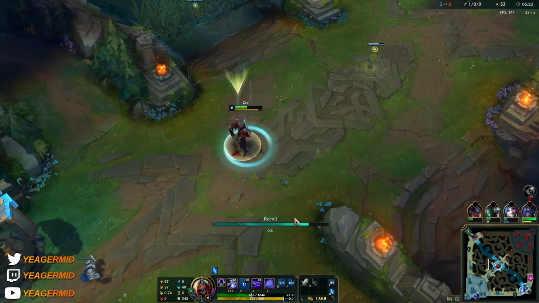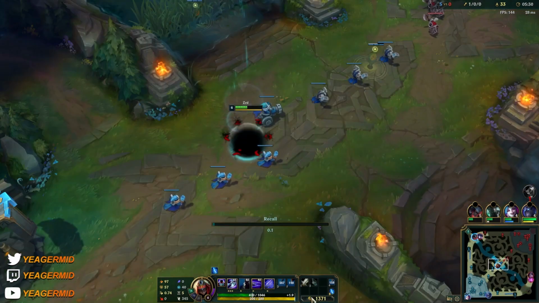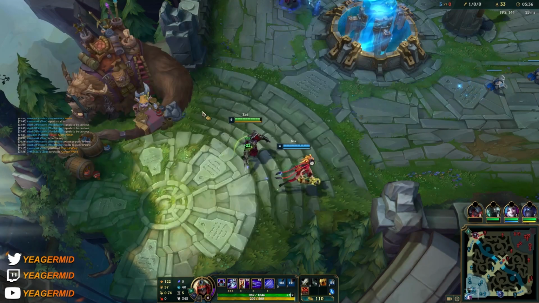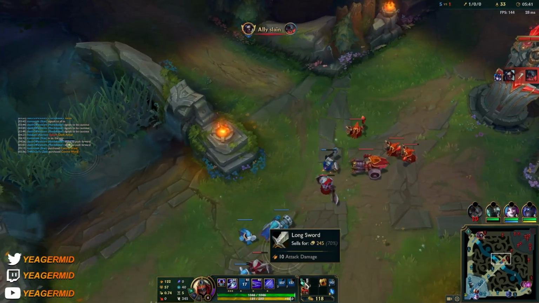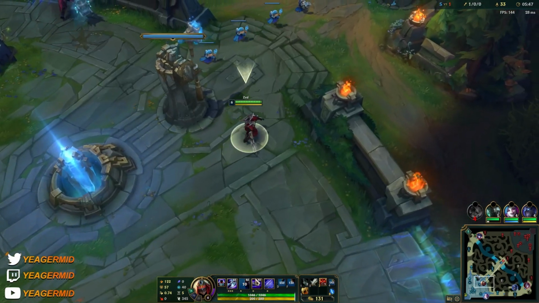We got the ultimate now as well, so this is another gap closer. So this champion has 2 gap closers, and even more if you play around the shadows. But this ultimate is going to make you untargetable while you are going, or like TPing sort of, behind the enemy champion. And it's also going to spawn a shadow that of course also mimics your abilities.